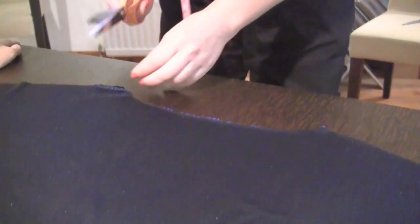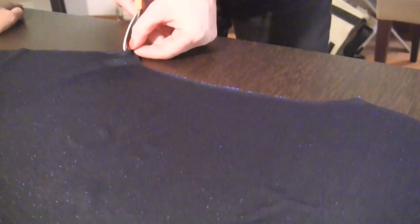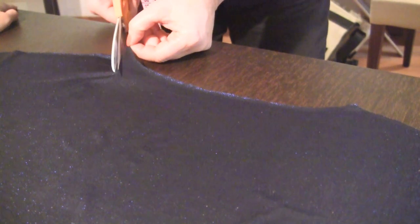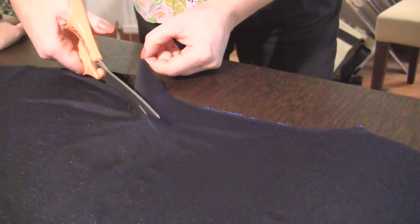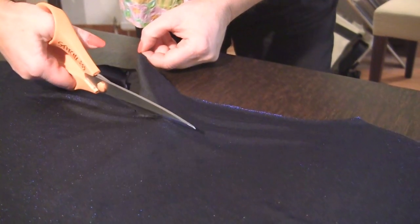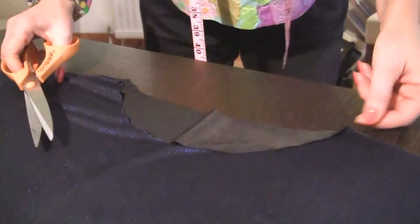Don't think it needs to be too low, does it? No, I think it's almost more t-shirt like when it's not too scooped. Just a little bit of a scoop. A small scoop. Okay, small scoop. Make sure I'm cutting through one layer. You only cut through one layer, and then flip it over so that it's symmetrical.